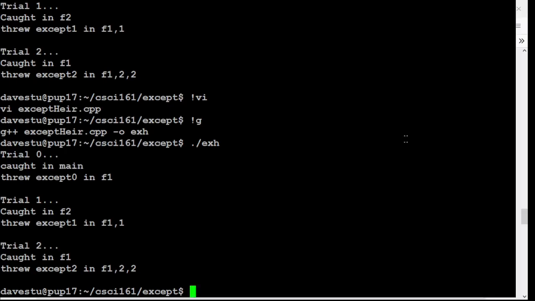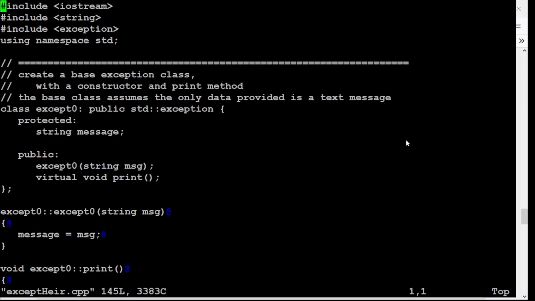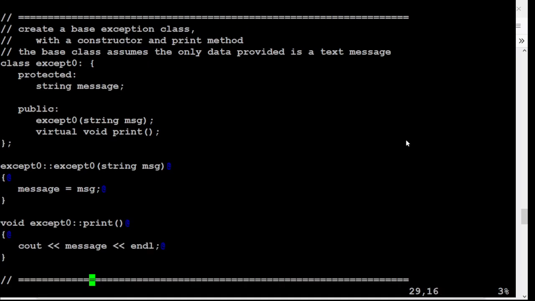All right. Let me quickly run through that idea again. How about I actually show you the code this time while I'm going through it? So again, the idea was I've got these layers of exception classes. My exception 0, my most general, has a constructor and a print method.